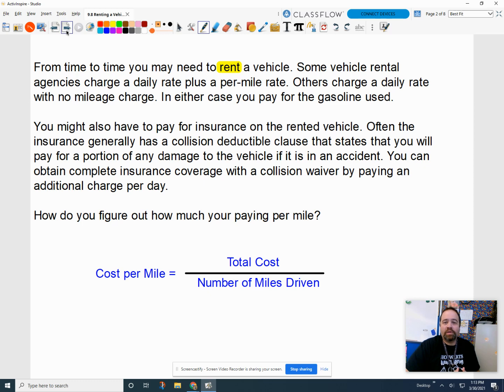So ultimately, what we're going to try and do is figure out how much our particular car in each scenario costs us. And if it comes up, the cost per mile is the total cost of the vehicle divided by how many miles you drive it. Very similar to what we've been doing. So keep that in mind. Some vehicles, you might have to pay for insurance. That way, if there was any sort of damage done, you're not responsible for it. The insurance coverage will take over on that. So again, something you might want to look at.